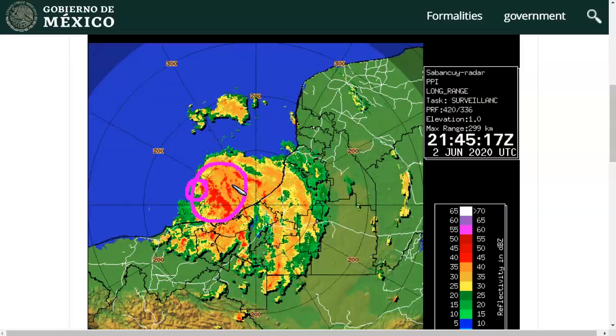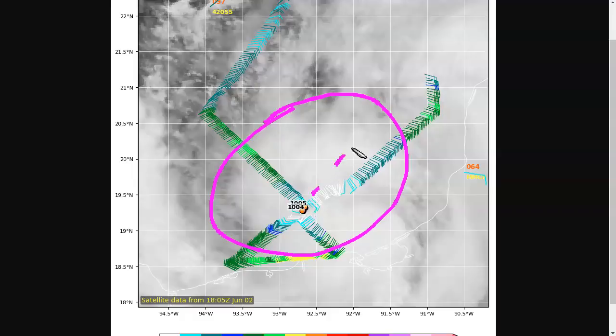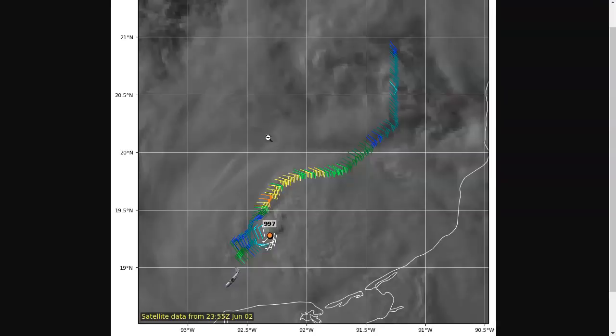This is much more organized than it was earlier in the day. Looking at the first recon mission earlier this afternoon at about 2 p.m. Eastern time, we had a pressure of 1,004 millibars and a rather broad structure, especially on the northeast side where the wind maximum was way out relative to the center. We now have a much closer wind maximum on the north side, with a pressure of 997 millibars and a much tighter-looking circulation — a more bonafide TC type of look.